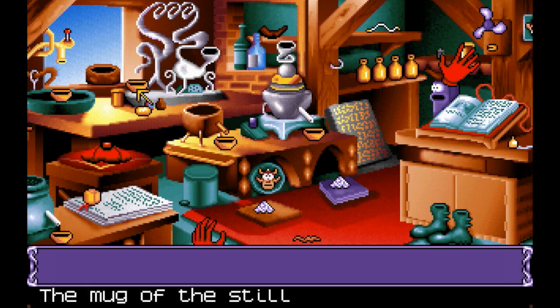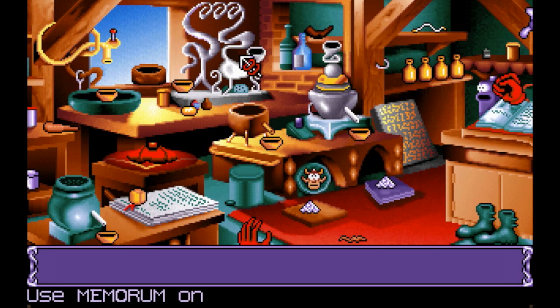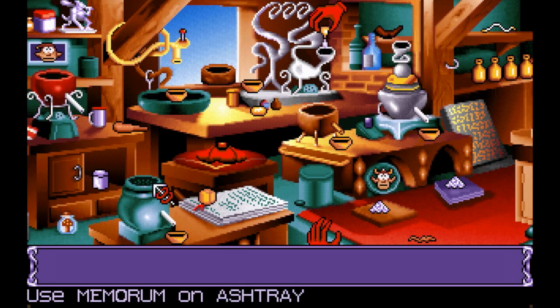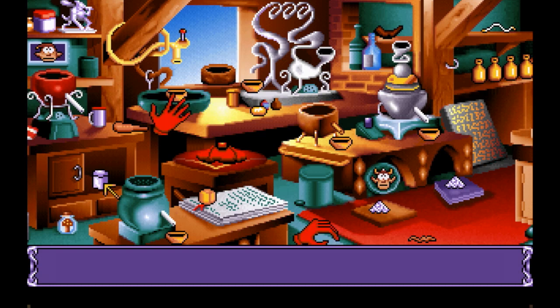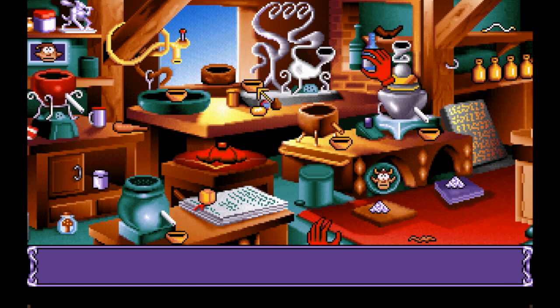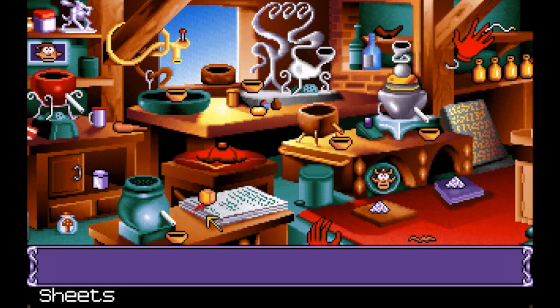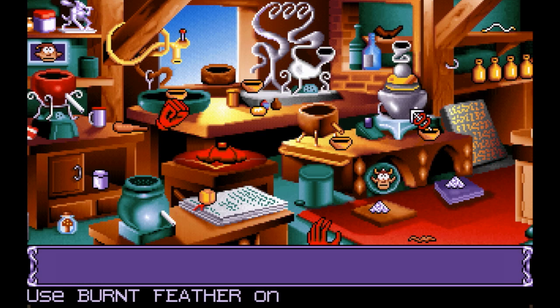Next were the tears of joy. I guess I gotta steal this thing again. These little bottles hold quite some fluid in them — we used it on the dragon, used it twice right here, and that bottle is almost nothing. Tears of joy — I wonder who they got those from. Where do you get tears of joy? And now the feather ashes. I hope I remembered that right.